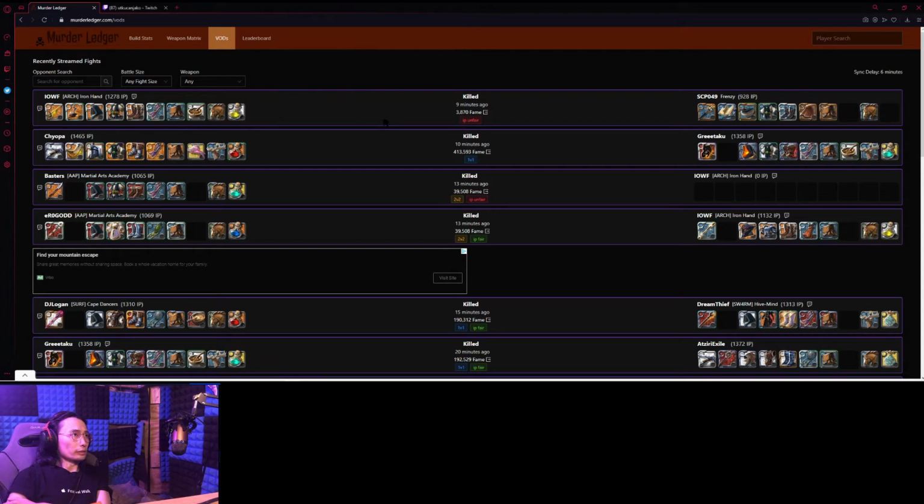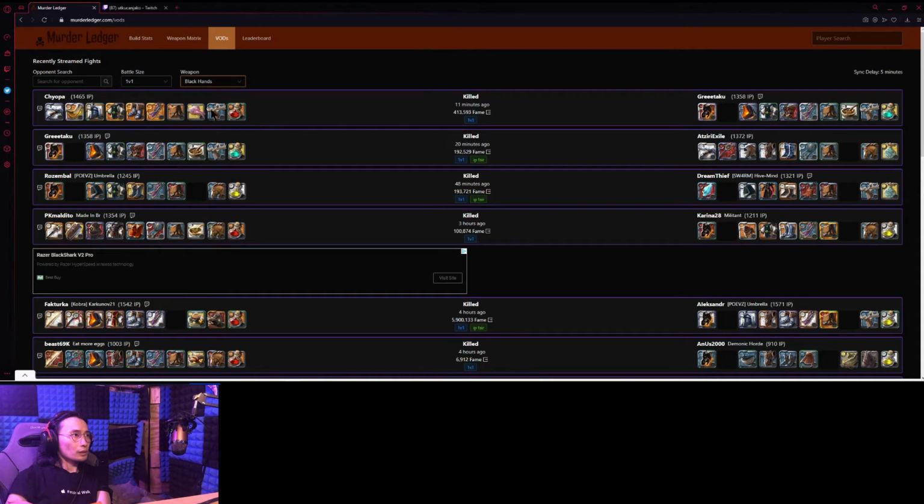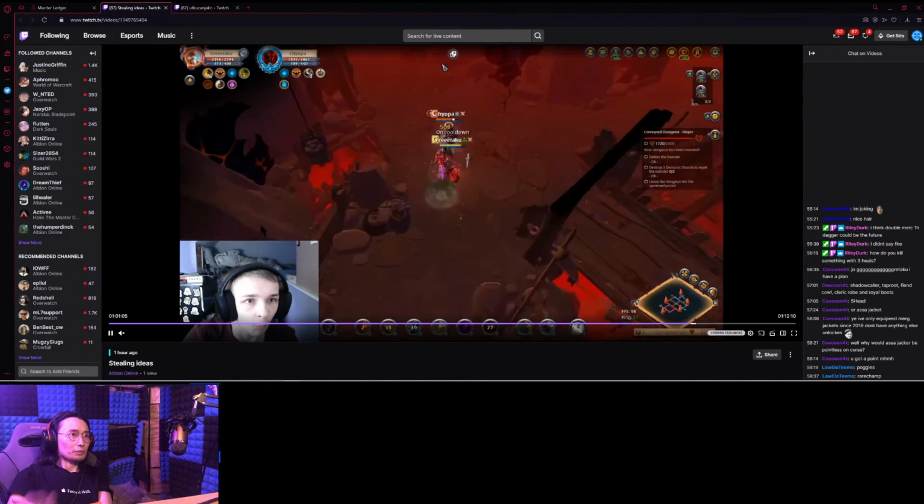So this is the coolest feature on this website, I think, and you can filter by weapons, or by fight size, like 1v1s. If you're struggling in a matchup with your weapon, you can use this to find matchups and see how some player who's streaming handles a certain matchup, and learn from it. Let's say black hands are giving a lot of people trouble right now. If you don't like black hands, you can say Grita who died on black hands. We can click on that and see how that happened.